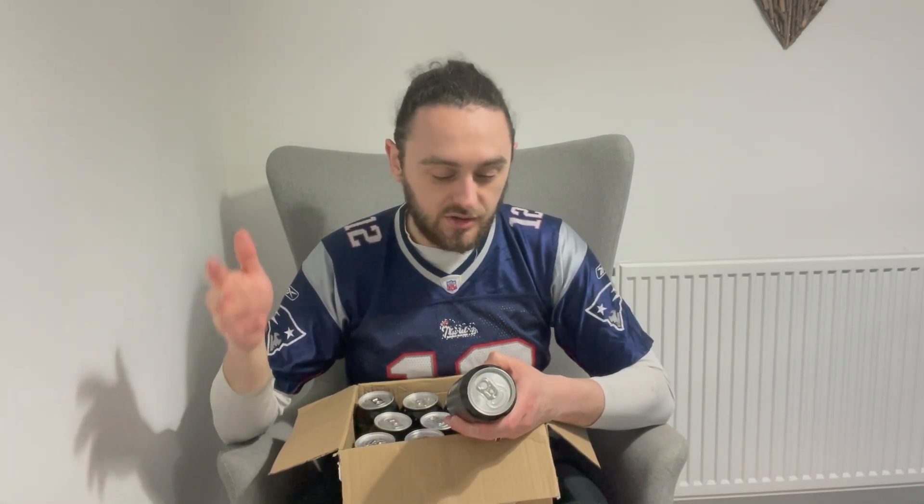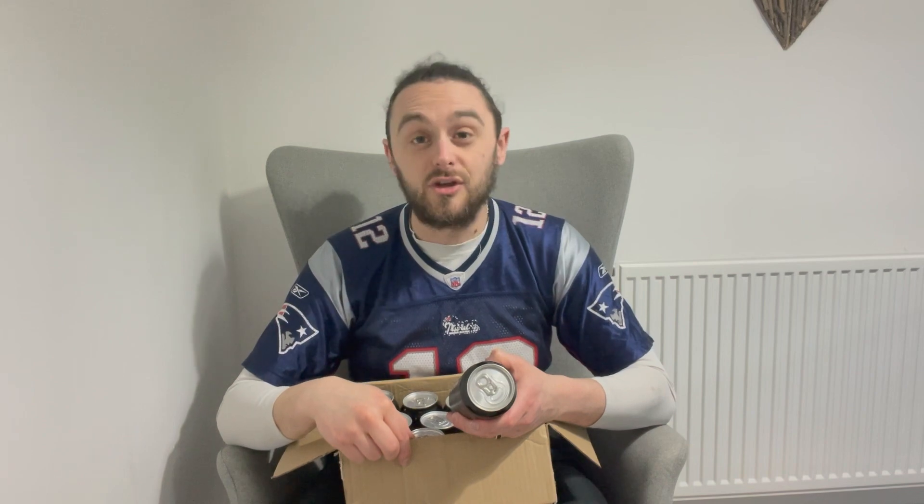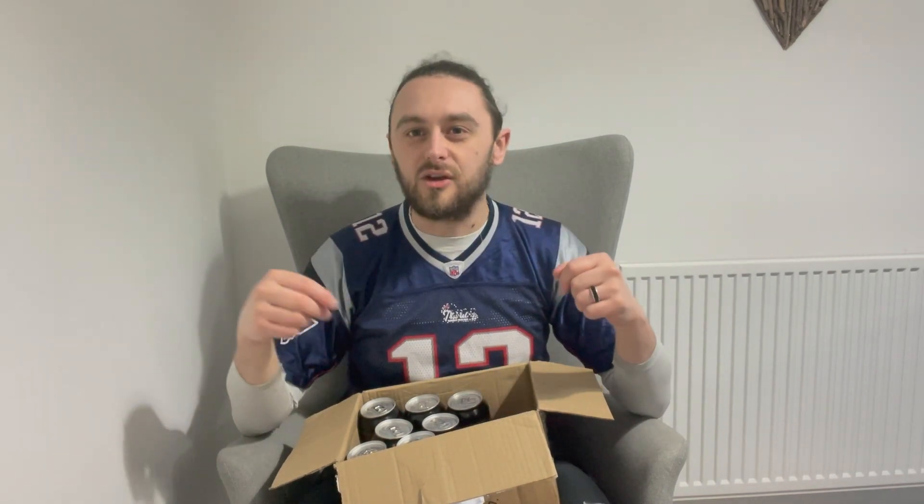An authentic West Coast IPA using the classic C-hops that helped launch the craft beer revolution. A punchy hop aroma of pine and citrus leaps out of the glass. Light crystal malt in the body is pushed aside by an assertive bitterness to give a thirst-quenching finish. You've got all your classic C-hops — Citra, Cascade, Centennial, Chinook, et al — and pure bitterness, which is what we love about West Coast IPAs: that dry, sometimes cloying bitterness that just leaves you wanting more and going back for that second, third, fourth sip until it's all gone. Really looking forward to that one, and it's probably a definite for the podcast for both myself and Aaron.